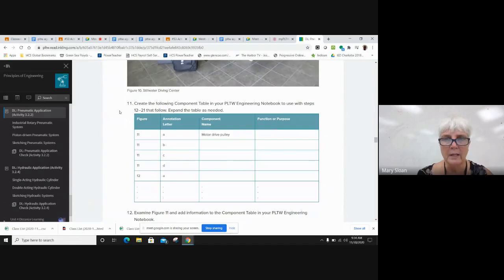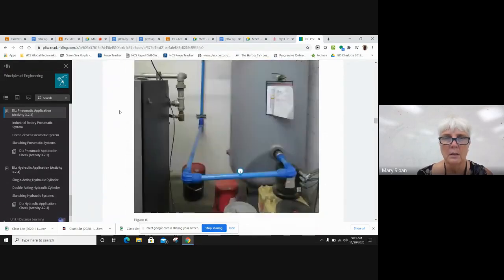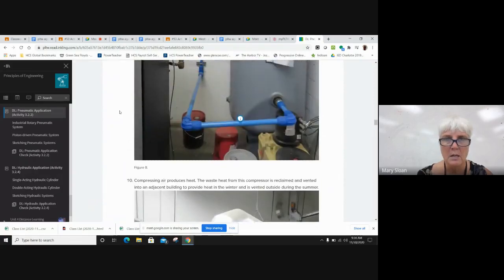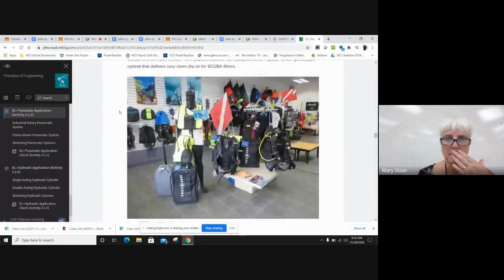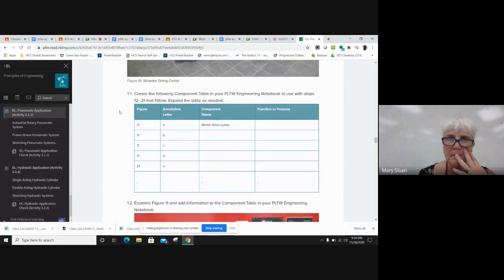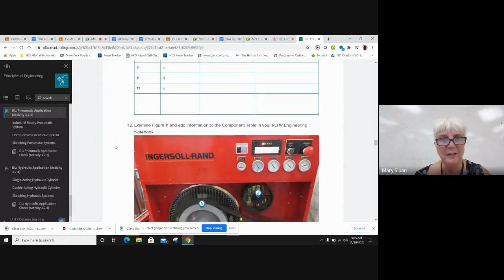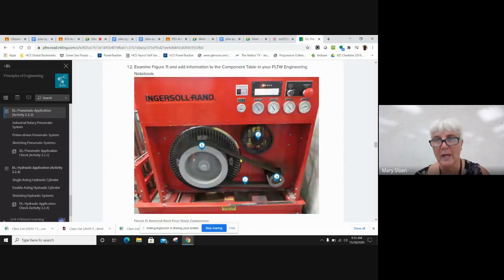We're going to look for A. Create the following component tables in your Project Lead the Way notebook using steps 12 through 21 that follow. Expand the table if needed. It's giving you these figures. Examine figure 11, and here are your letters, okay?